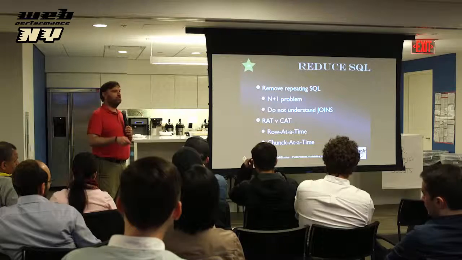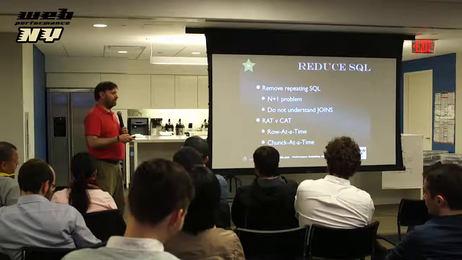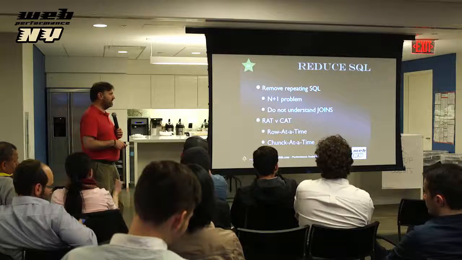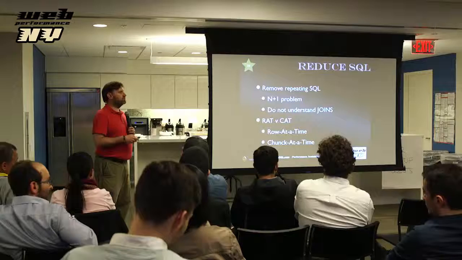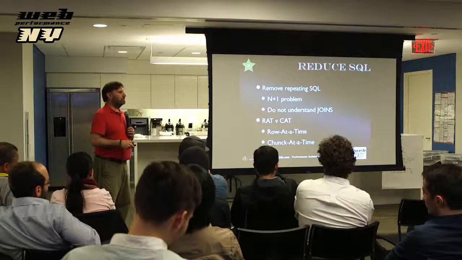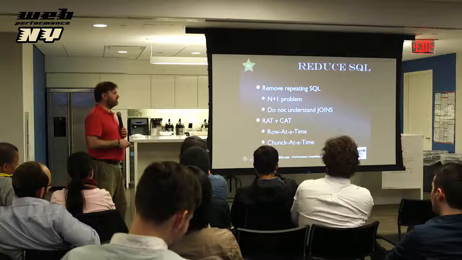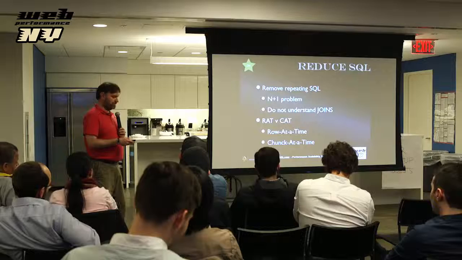So the people that will do joins in code do it because they want to simplify how they program things. I have a term that I use, and there are several articles on the next slide, where I talk about row at a time processing versus chunk at a time processing. This is your procedural way of thinking about processing a set of data versus the way you think about it when you can work on a set of data with a simple operator.